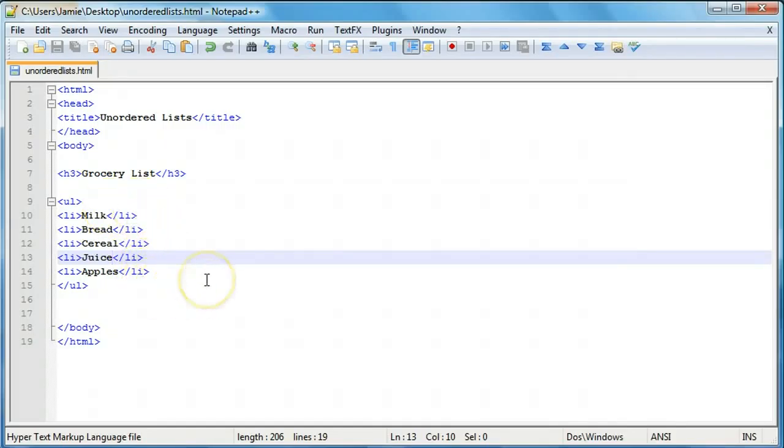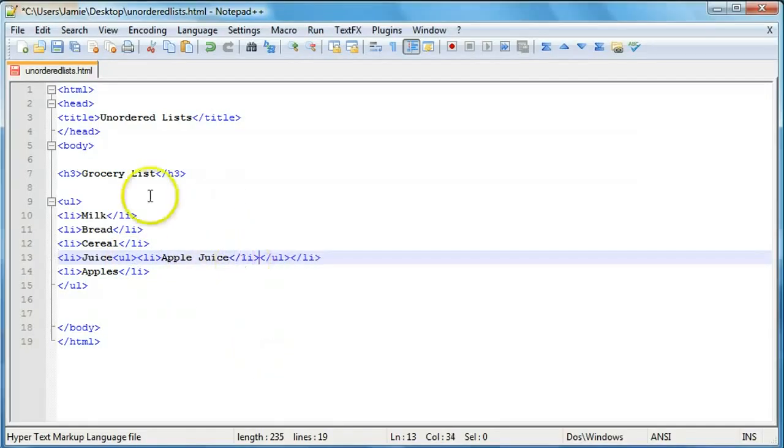So one thing I'm going to show you is how to nest a list, or essentially put one list inside of another. So let's say we have juice here, a juice list, and within this juice list we want to put another list. So we'll say UL, and then we'll close the unordered list tags because we're going to nest an unordered list, and we're going to say, let's say apple juice, and we'll save that. Oop, forgot the list item tag actually. So the list item tag would go in front of the apple juice and would close it off.